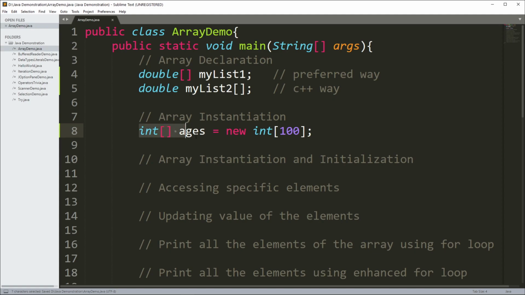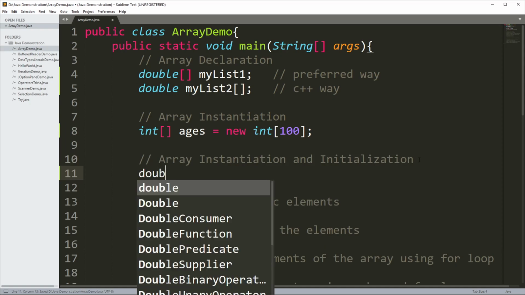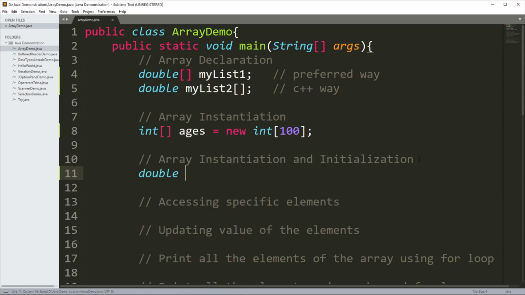So, paano natin malalagyan ng values? So, for the next one, ito, array instantiation and initialization. So, to instantiate and initialize, let's declare another array. Let's call it mylist equals. So, kapag mag-i-initialize, values of the array are enclosed with curly braces. And then yung elements inside are separated with comma. Okay?